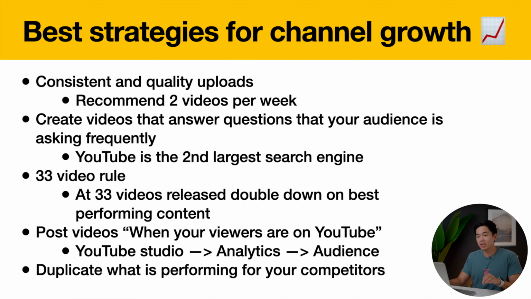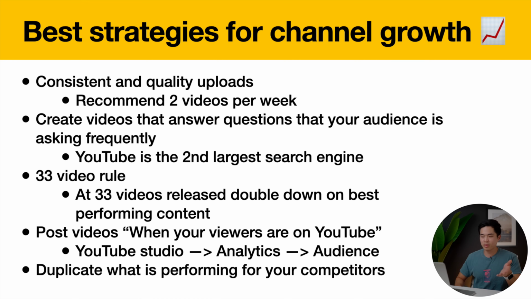So now let's talk about some of the best strategies for your channel's growth. First of all, we want to have consistent and quality uploads. You don't want to put out bad content, because that just means that no one's going to actually watch through your videos. And I would recommend for most of you to do at least 2 videos per week. If you can do 2 videos per week, that's going to be very consistent. It's going to be frequent enough, and it's going to lead to faster growth.